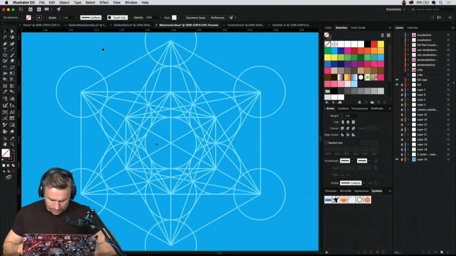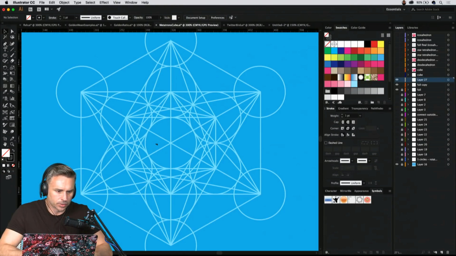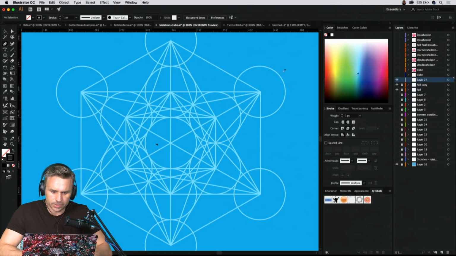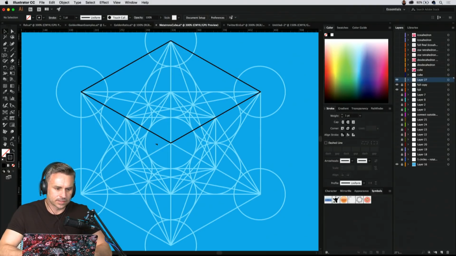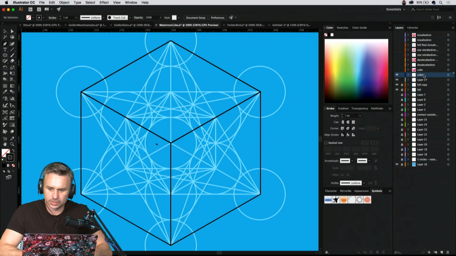Say, for instance, what do I want to make first off? You can start to see some things emerge. Notice how I've drawn these center lines. But you can start to see, obviously, a cube, super easy to recognize. I'm going to draw this in black just so you can see it a little bit better. We see this black cube right here. So we see the top part. You guys get it. You guys are all seeing that. This is really straightforward. Let's go beyond that because this is already kind of boring. There's the cube.